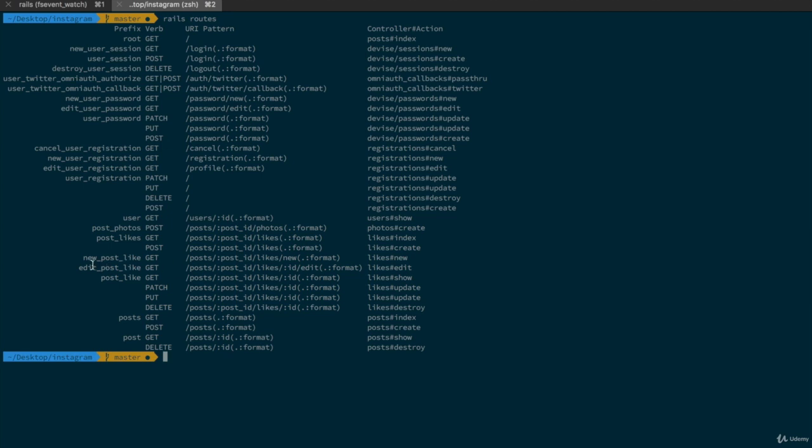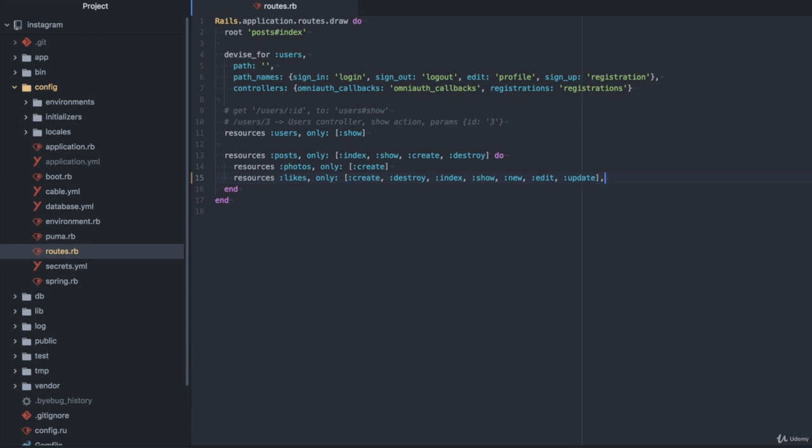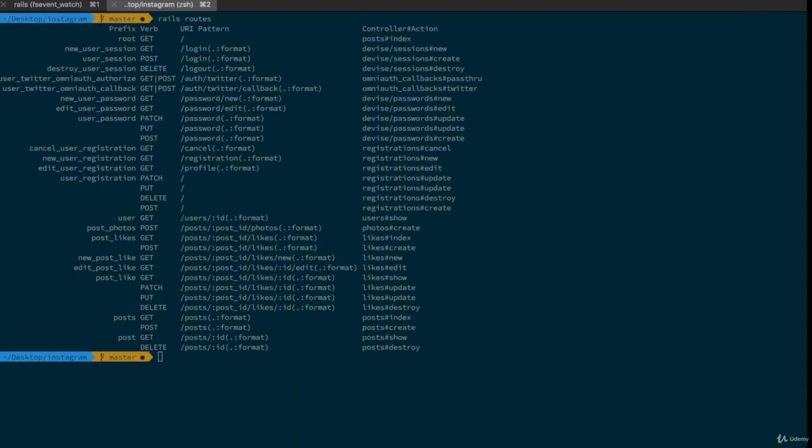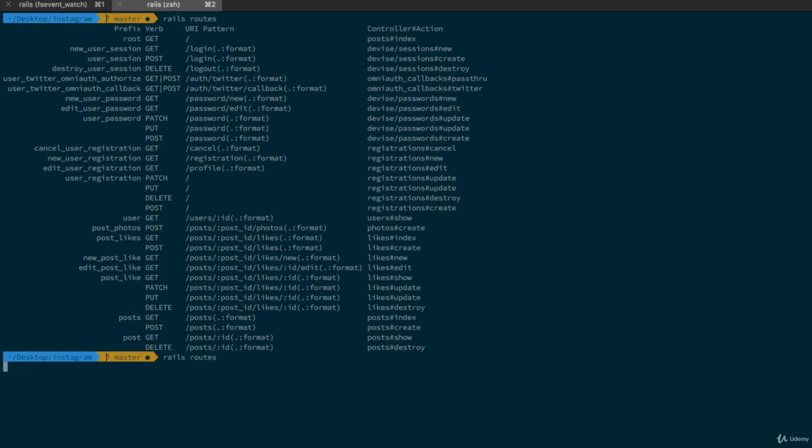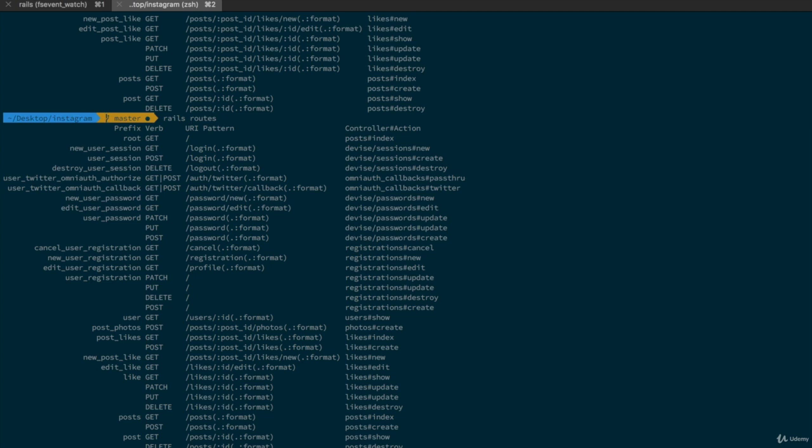And there's 4: edit, show, update, destroy. These 4 routes don't need post ID in order to find them. When you have like ID, you don't need post ID to find the like record anymore. So post ID is pretty redundant here. We could change that by using shallow true. Save it. And now let's see how our routes work. You see, our routes for edit, show, update, and destroy are much shorter.